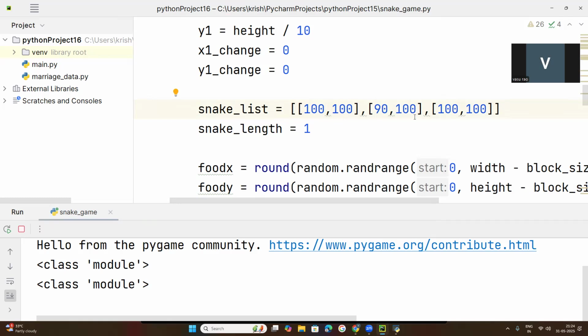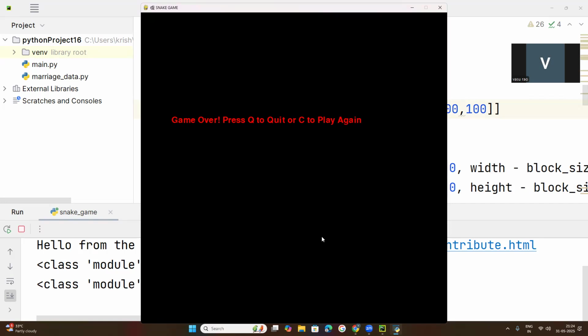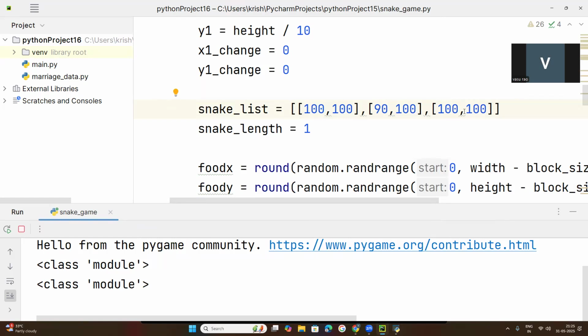Here I have provided three lists, and every list has some values, so three squares will be displayed on the screen side by side. Now I want to keep it as an empty list.